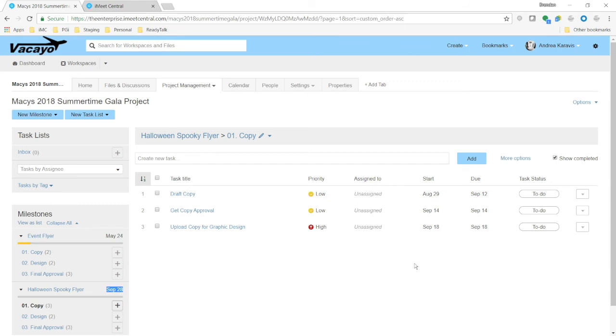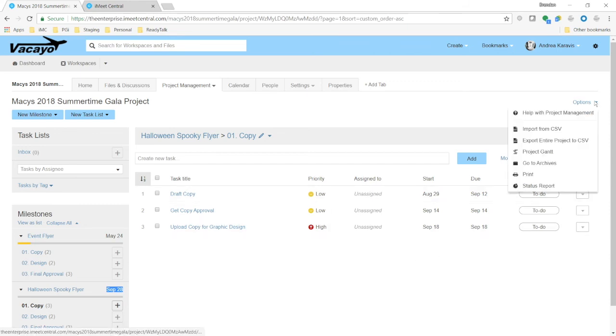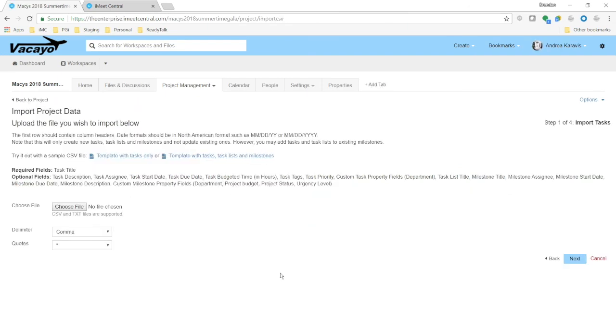If you create project plans using an Excel spreadsheet, you can import it from under the Options menu. You click on Options, and you go up here to where it says Import from CSV. And you can import a project plan from a CSV file. It's sort of like a self-guided wizard. You choose your file from your computer, and there are 4 steps. I'm not going to go into detail on that right now, but if you had questions about specifically how to import a project, we have a Help Center article on that topic, and it's actually really great.